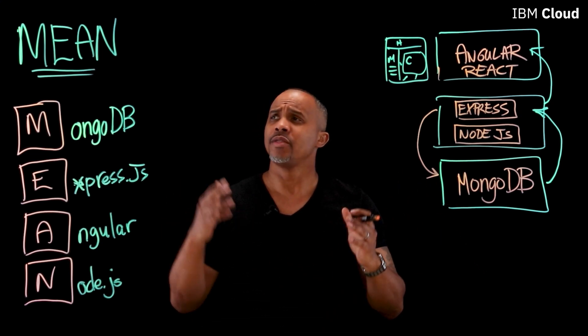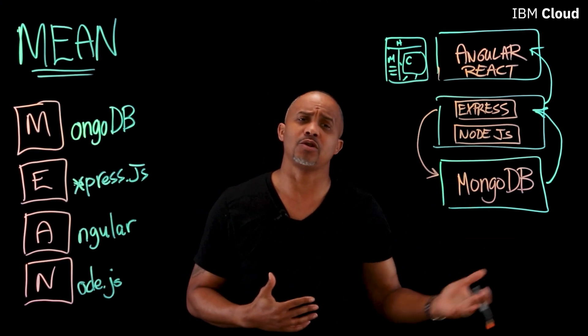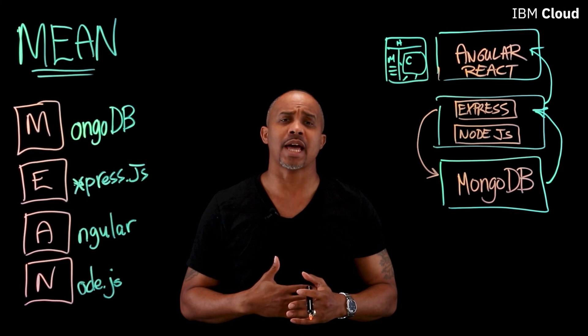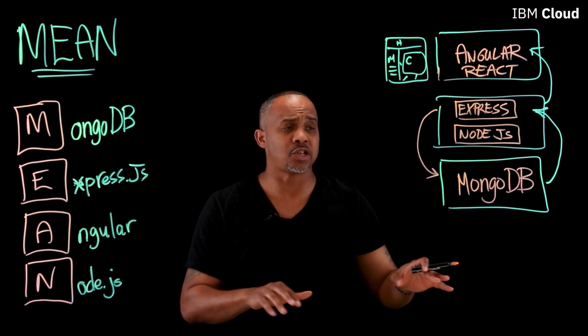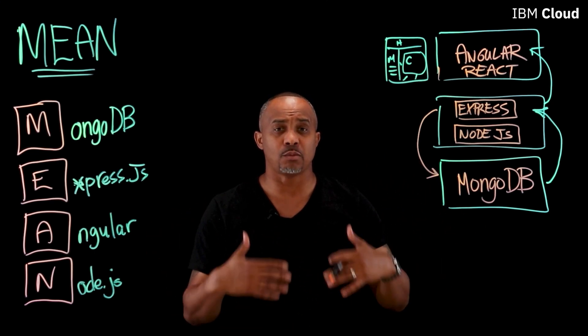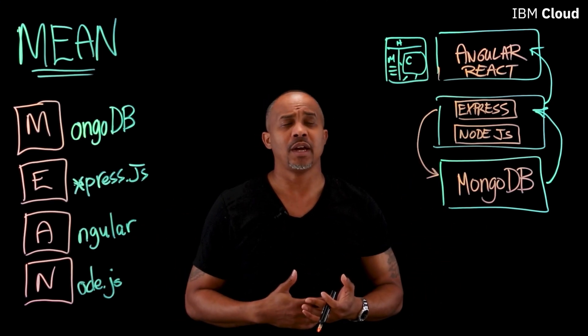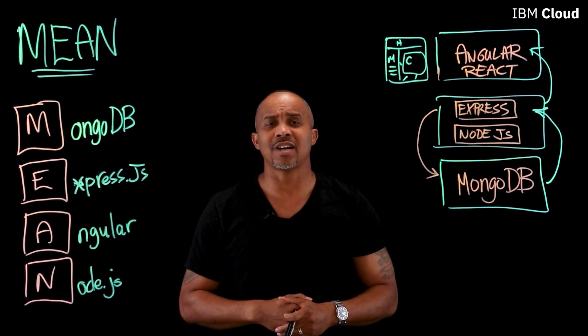That's all for now — this is the MEAN stack, and I encourage you to go check it out. It was naturally my next evolution after I became an expert at building LAMP stacks and then wanted to make my move into more fluid single page apps using MongoDB, because everything's done as a JSON document. Everything's flexible, fluid, fast to develop, and nothing beats the experience of a single page application. Thank you for your time, happy coding. If you have any questions, please drop us a line below, and if you want to see more videos like this in the future, please like and subscribe.